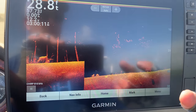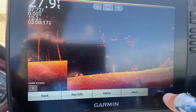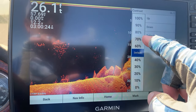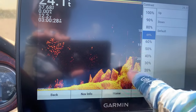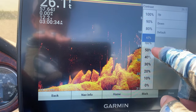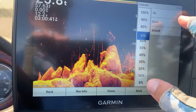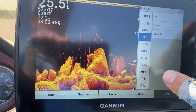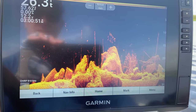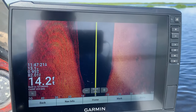You may not be able to tell a huge difference here, but it will give you a crisper return in my opinion. Play with that function as much as you like. You can also play with contrast — it comes out of the box at a default middle setting. Upping it a bit makes the image crisper. I like to kick it to about 70% roughly. Keep in mind these are settings you'll also need to manage for your specific body of water.